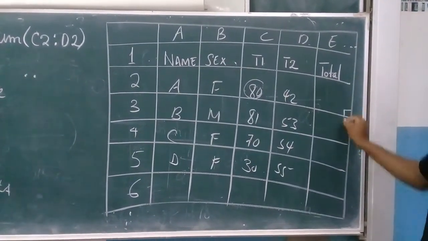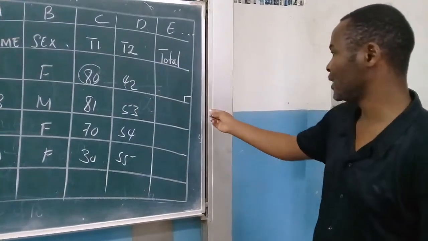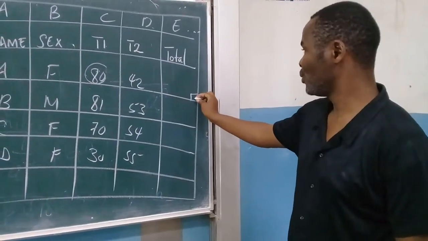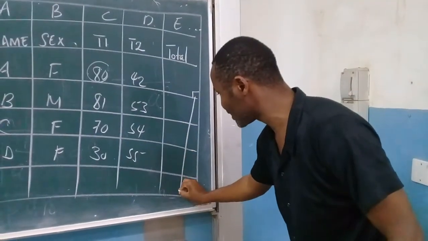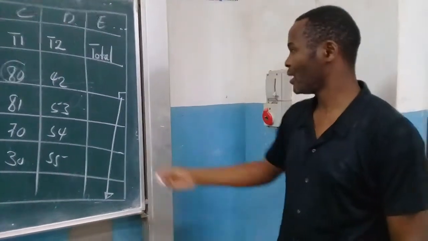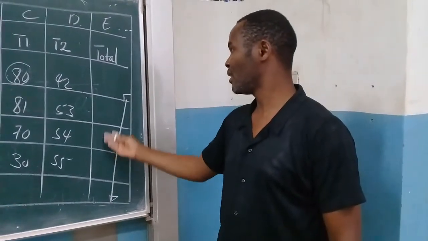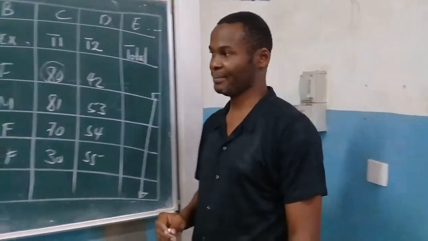And then from there, on the right margin where there's a space, you put your cursor over there and drag that cursor up to the last student. Once you drag it and release the mouse, all these sums will be displayed automatically. That is how you deal with sum.